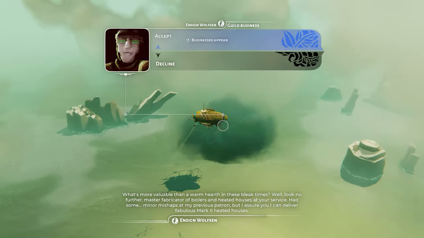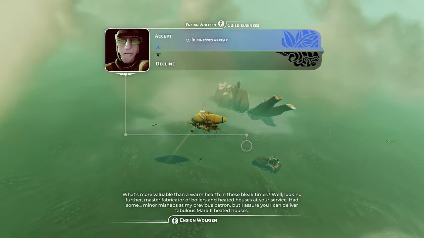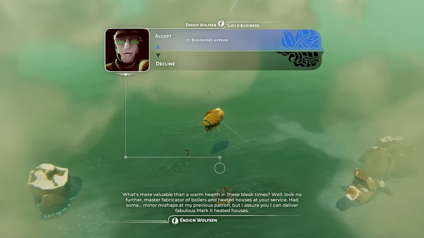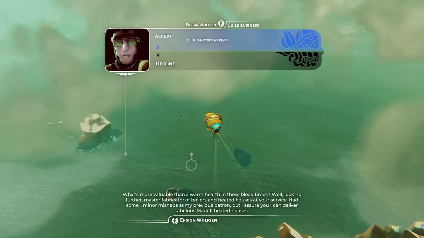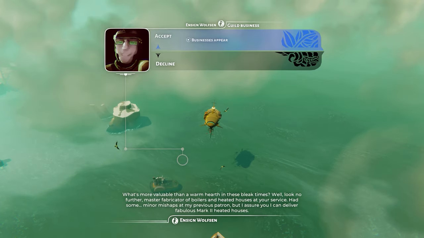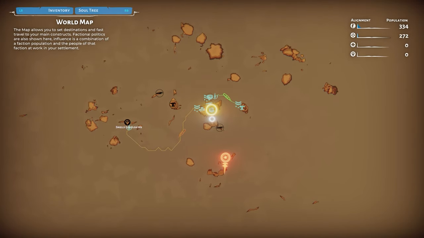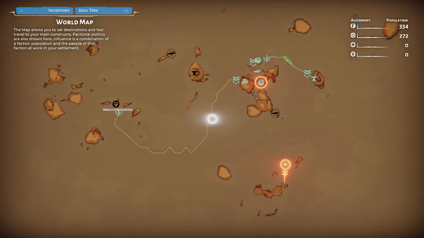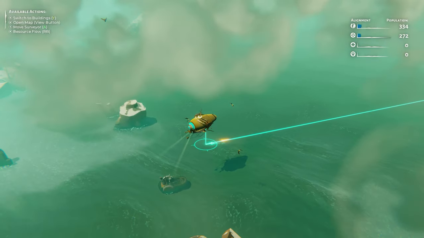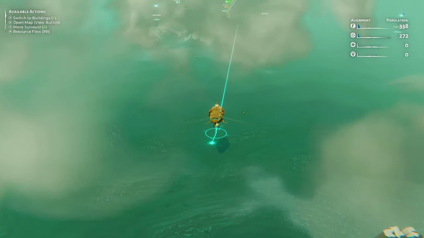What's more valuable than a warm hearth in these bleak times? Well, look no further. Master fabricator of boilers and heated houses, at your service. Had some minor mishaps at my previous patron, but I assure you, I can deliver fabulous Mark II heated houses. Thank you.